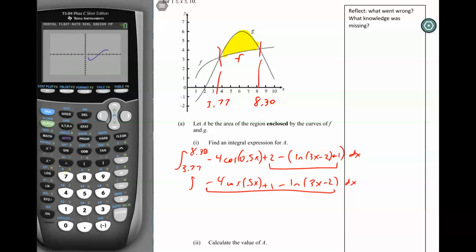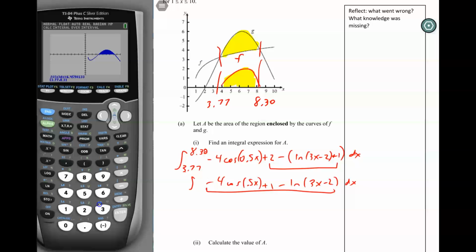It's kind of weird. This yellow area here is going to get smashed onto the x-axis. So it looks kind of similar, but instead of floating like that, it's going to get smashed. That's why it doesn't look like that anymore, because we did the cosine function minus the log function, which makes it smashed against the x-axis. So now when we do the integral, we type in our lower limit, 3.77. We hit enter. And then we do our upper limit, which is 8.30. Hit enter. And then it'll color in exactly the part that's smashed against the x-axis.